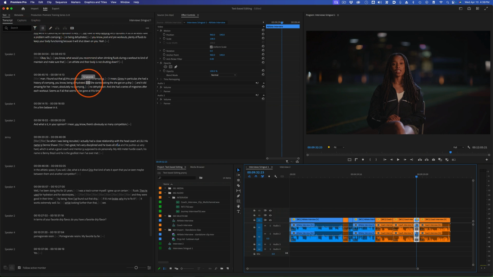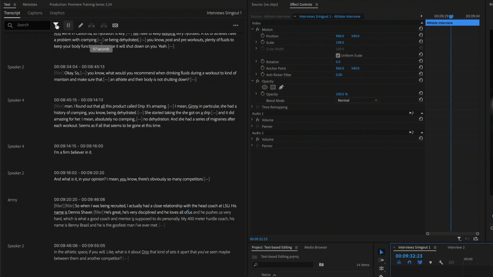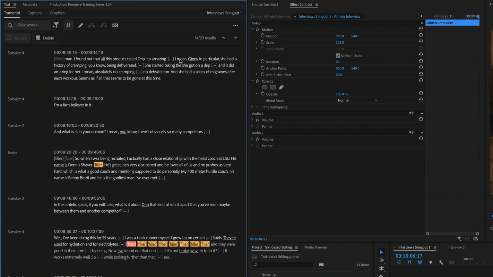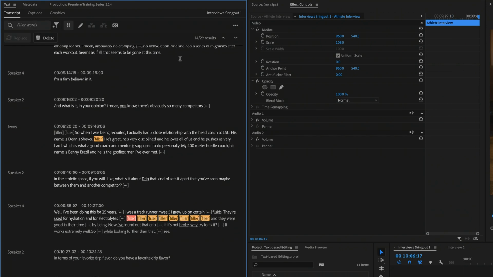Now let me show you some other things you can do editing-wise in here, and that is remove things like pauses and filler words. Normally when you're cutting interviews, you want to remove those and pull out those pauses and then cover them with B-roll or cutaways and things like that. In this case, we're going to use the funnel, and we're going to select filler words. All right, and again, those are based on the language. That might be an "um" or an "uh" in English, for example. And you can see that they're all selected here. And now that they're all selected, in this version of Premiere Pro, I can hit this delete button right here.